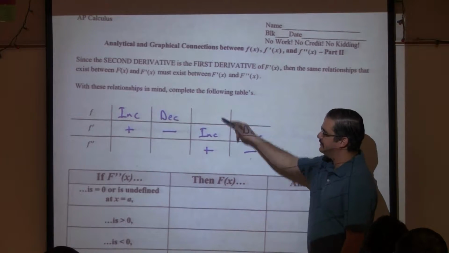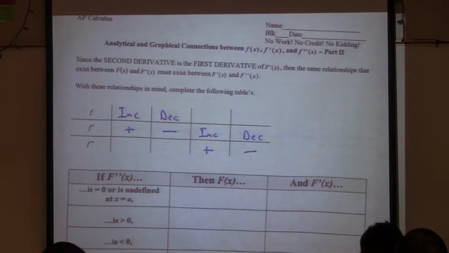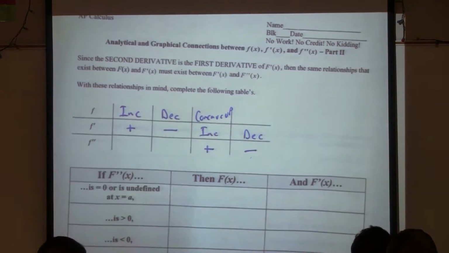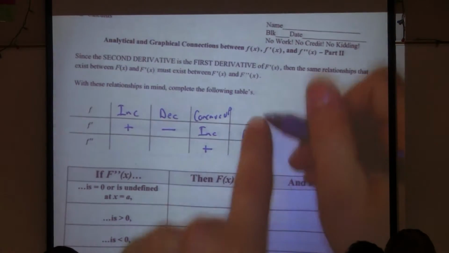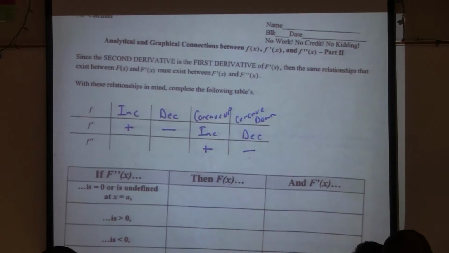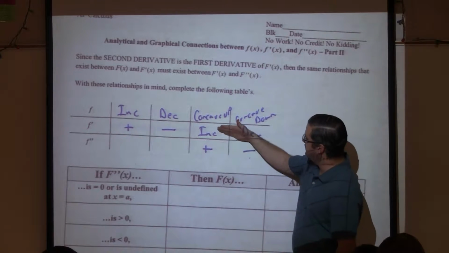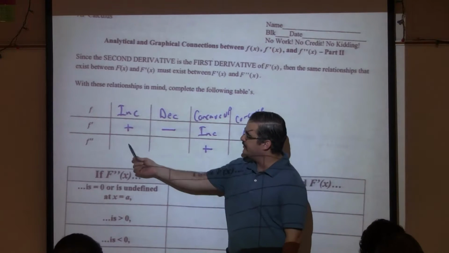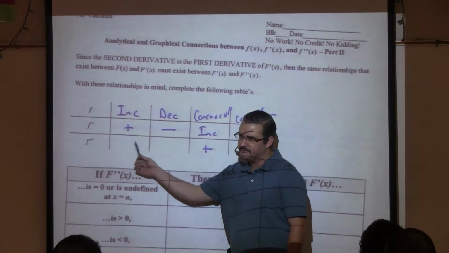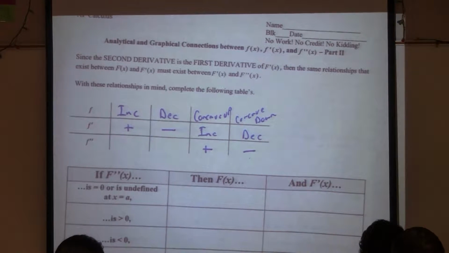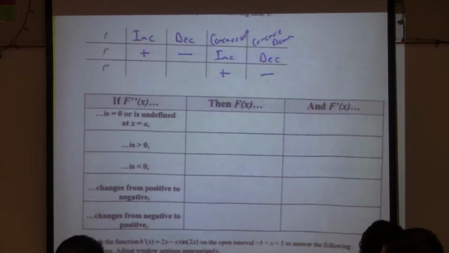Okay, now the second derivative told me something else. It told me something about the original function. What did it tell me? The concavity, right? So it told me that this guy was concave up, and it also told me that here it was concave what? Down. Do we understand? This relationship here is the same because it's only what? One derivative. Okay? Do we know anything about the second derivative in this case? No. Got it? Sort of, maybe? Yes. Alright. Let's see if we can answer these questions then.